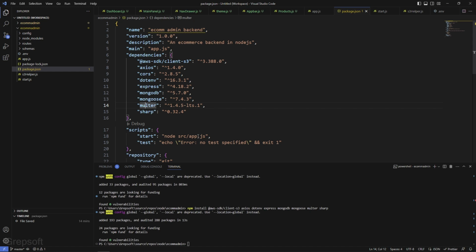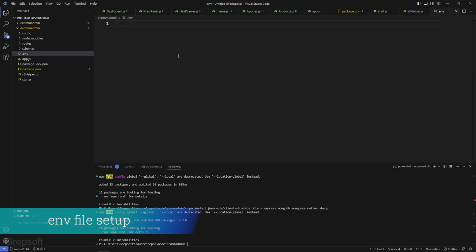Multer is for uploading images and files, so it's going to make that easy. Sharp will be used to resize the images, as you will see when we upload thumbnails.